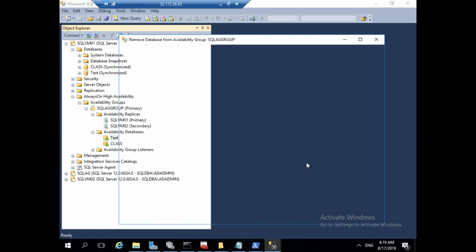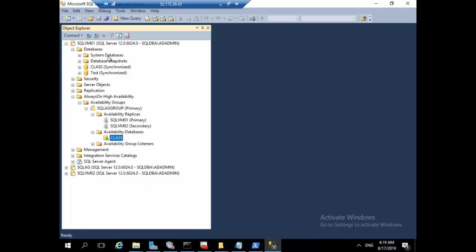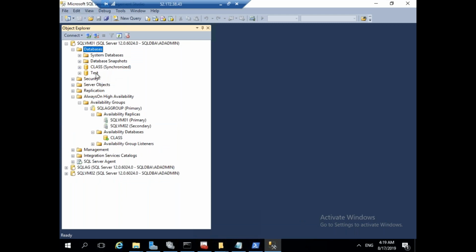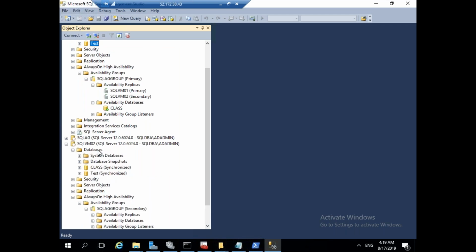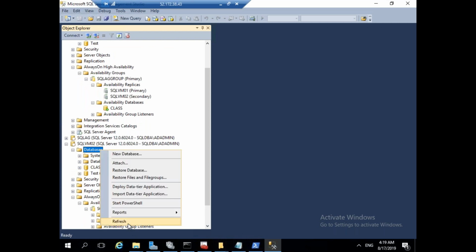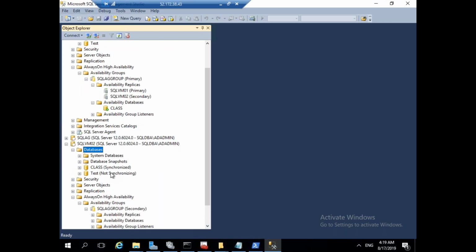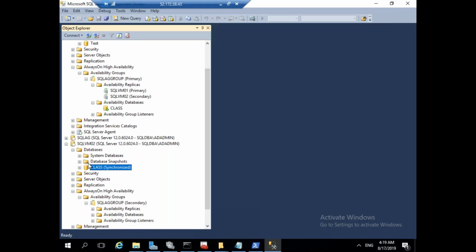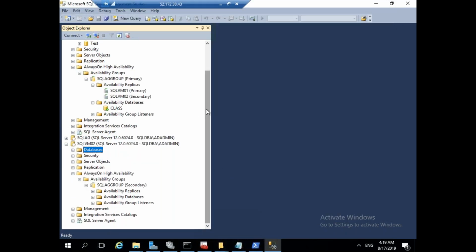Remove means very simple. Just click this, then it will become an out-of-AG database. Okay. Then you restore whatever you wanted to restore, then take one full backup, and then delete the database on the target, because it will be there in restoring mode like this. Once you remove it, on the second it will still be there. So you have to delete that database and then resync it, like re-add it. This is the process.